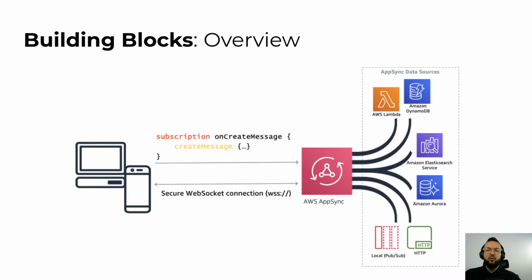And here is the overview of the data storages and resolvers. If you have a subscription on Create Message, for example, we will receive that information over a secure WebSocket connection back to the clients, and AWS AppSync manages those stateful connections and sends that data properly. On the other hand, if we query and mutate the state, we will send this back to the AppSync data sources, and this will be done via a resolver. So for each data source that we have on the right side, we need to write a resolver with the corresponding functions that will access the data.